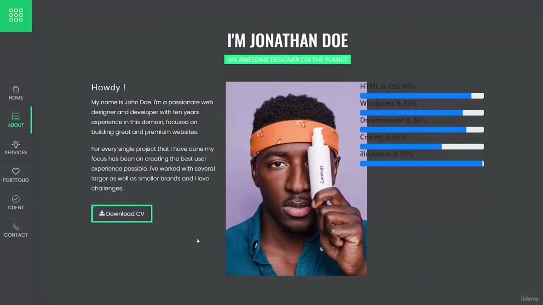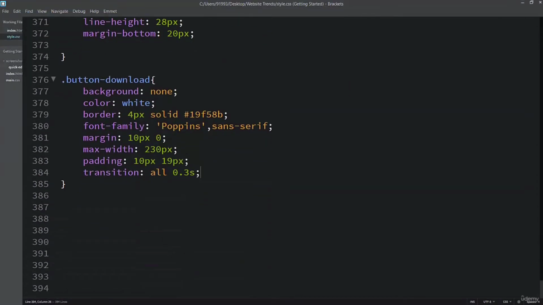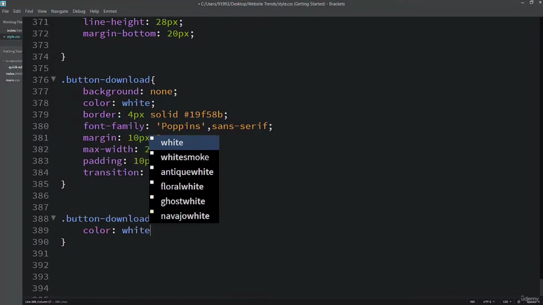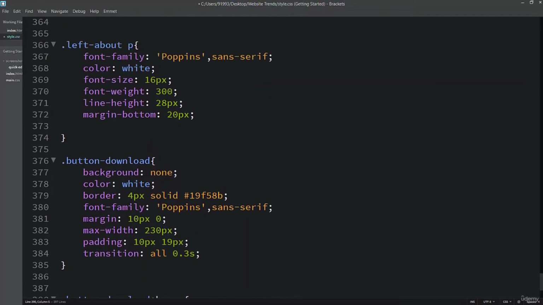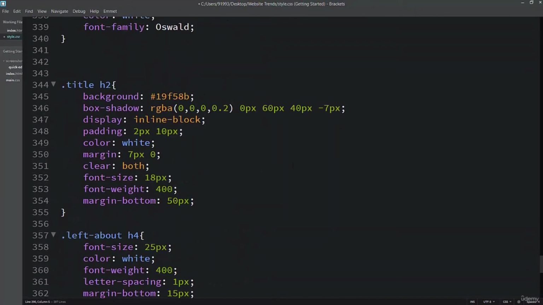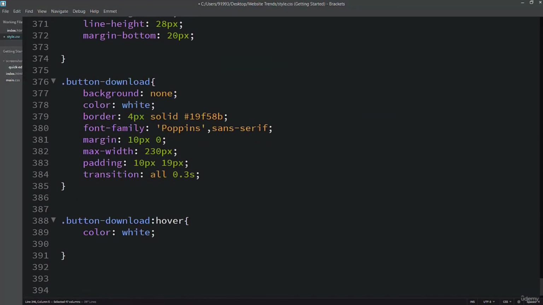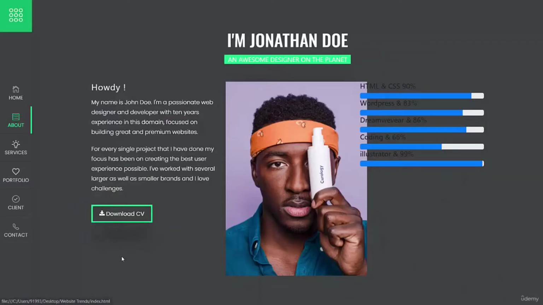So we have got here nicely, but on the hover we have to work for this button because this is changing its color. Coming back to the bracket on the download button, I am using hover state. Hover color will remain the same like white, and now I'm gonna put some box shadow to this. We have already added box shadow here. Let me copy it, pasting inside this. Wow, so finally we have worked for this.